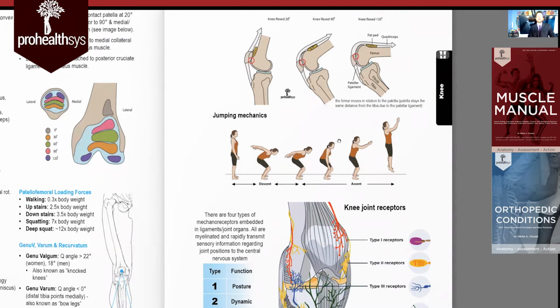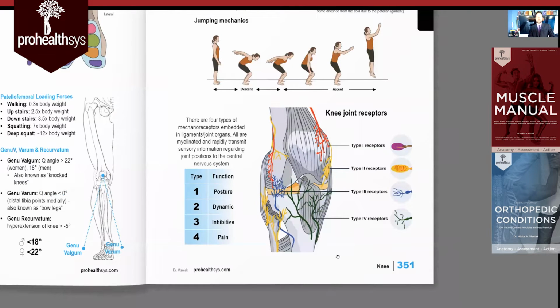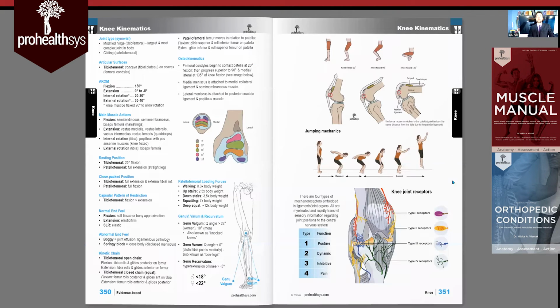or ligaments. Also, I love this picture right here because it shows you all of the receptors that are located inside of joints. So you have postural receptors, dynamic movement receptors, inhibitory receptors, and pain receptors that exist inside of this joint. Especially important in the lower extremity for our overall proprioception and balance and function and movement. And you'd have the same receptors in the ankle, around the hip, around every joint in your body. Just tends to be a lot more of them around the knee because of its poor design and instability potential.